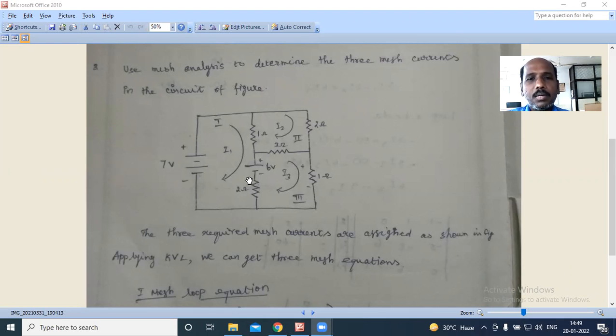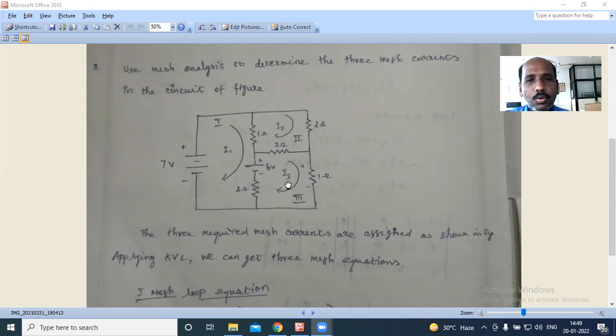In the given circuit, first, what is a mesh? That is a closed path. That is called what here? Mesh. One closed path in the circuit, right? Here, let us consider this one closed path, and this one, the second one, and this one. There are three closed paths here, right? Closed loops are called meshes here. We are going to find out the current flows through the various meshes, okay?